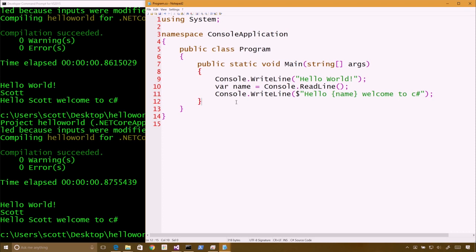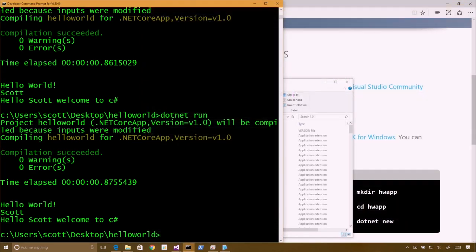Now, why don't we look at this on the web, but instead of using Notepad, let's try something else. Let's use Visual Studio Code. Visual Studio Code is more than a text editor, but it's less than an integrated development environment or an IDE. I think about it like Microsoft Word and Microsoft WordPad. It's not the whole thing, but it's bits of it.